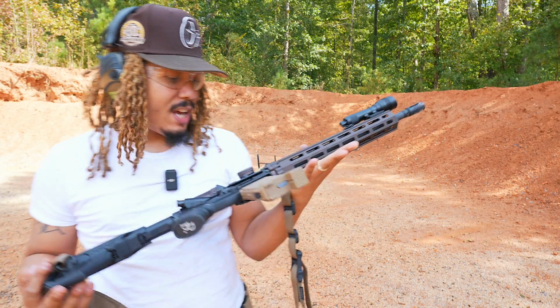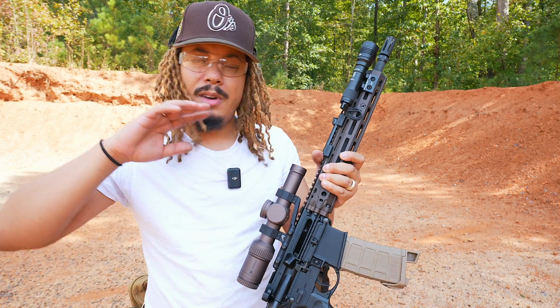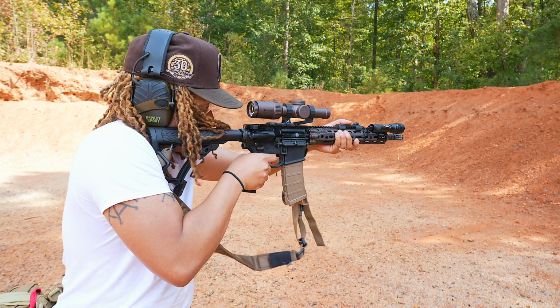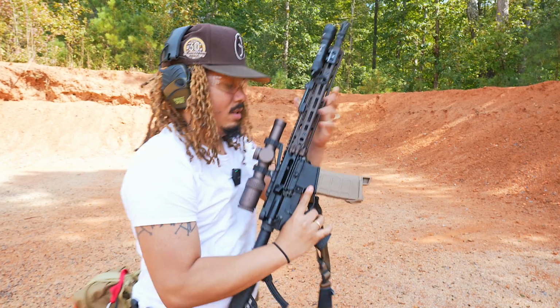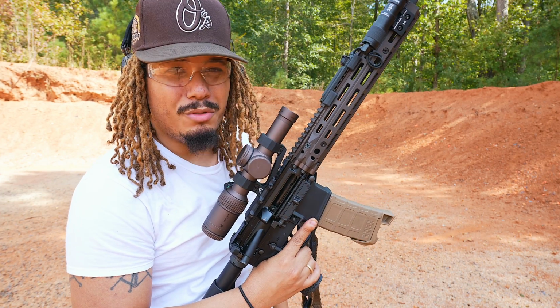As far as how it shoots, as I stated before, flawless. I haven't had any hiccups, any jams, none of that. No malfunctions so far, and I've been shooting cheap steel. I've been getting rid of all my steel ammo, but just check this out. I know that doesn't matter because it's like 10 rounds, but extremely smooth, extremely smooth.